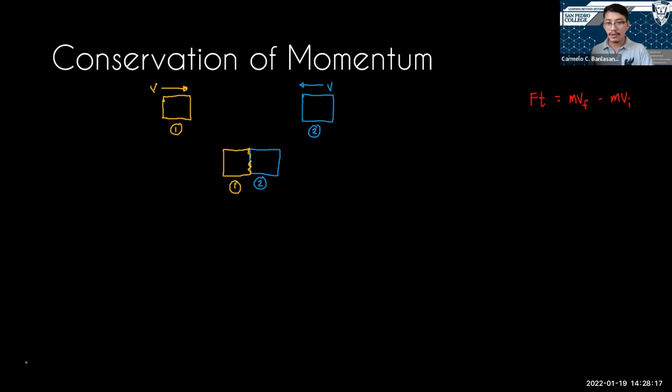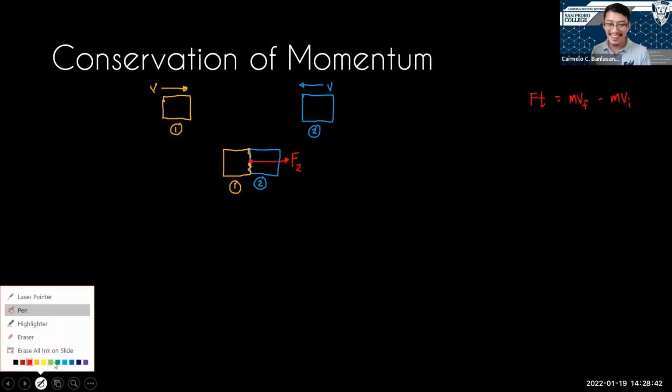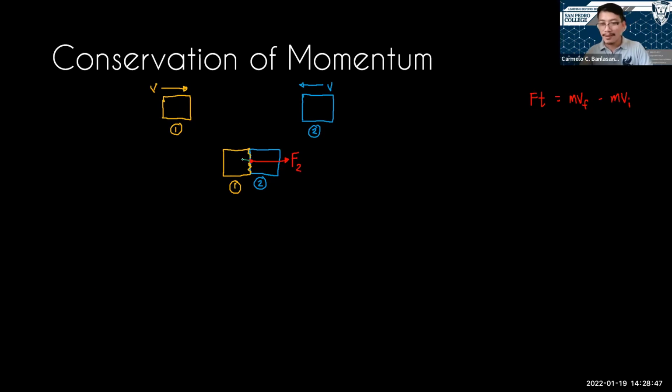So we all know that during collision, object 1 exerts a force on object 2. Do you follow? It pushes object 2. So object 2 will experience a force. Clear? So object 2 feels a force because of object 1. But object 1 will also feel it, right? An eye for an eye. So object 2 will also exert a force on object 1. Do you follow? So object 1 also feels a force because of object 2.